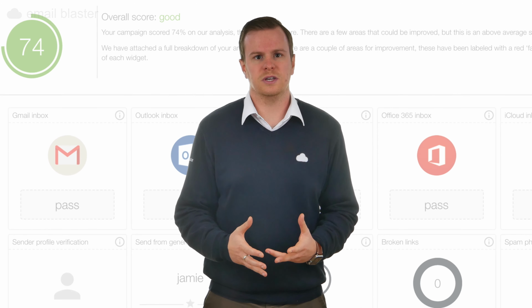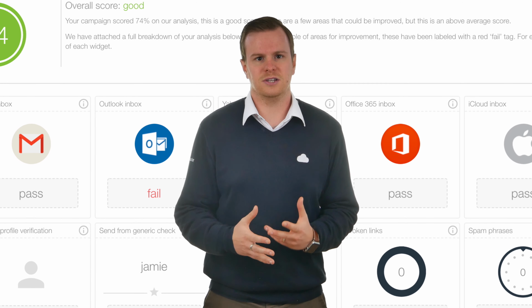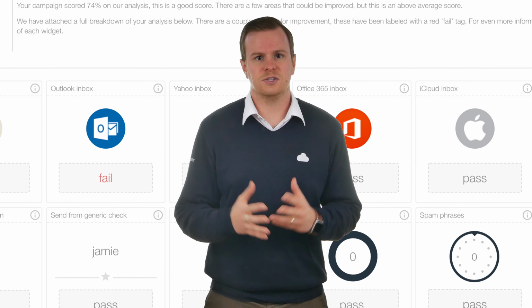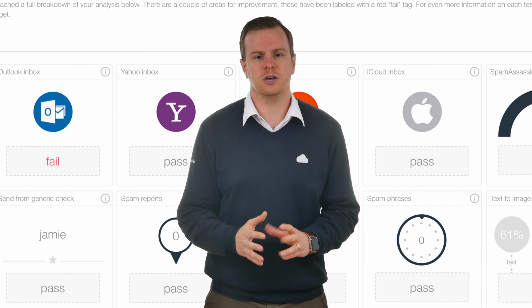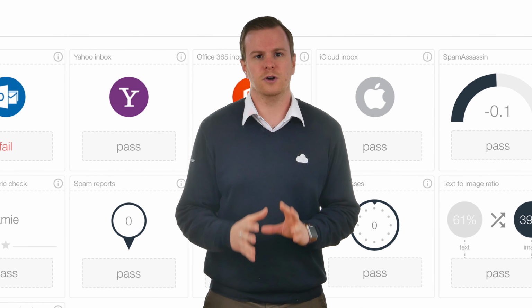Well, wouldn't it be great if you had a way of knowing how your recipient's spam filters would react to your send before sending a single email? Spam Score gives you the ability to do just that, using some really complicated algorithms wrapped up in a really user-friendly interface. Spam Score performs thousands of checks on your campaign to help determine its spam rating. You can improve delivery and help avoid the junk folder.